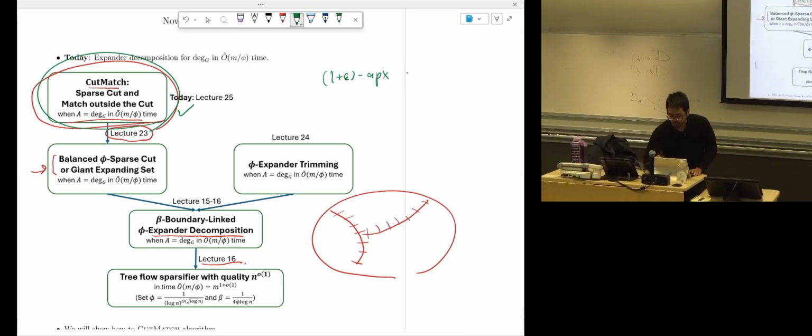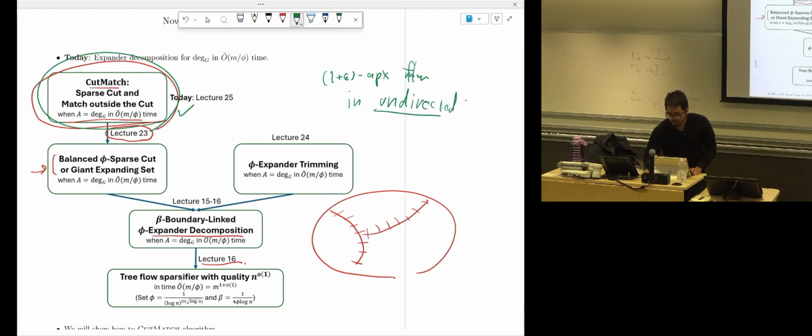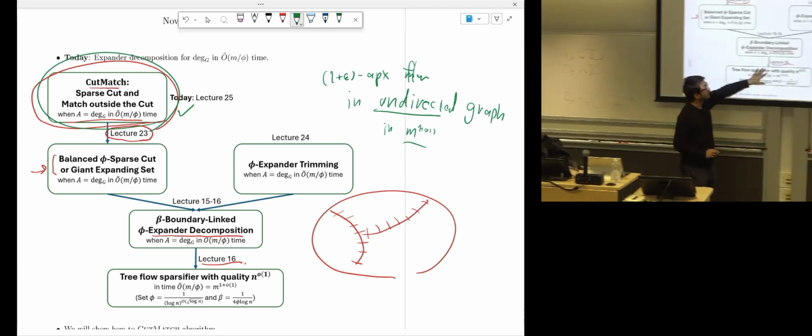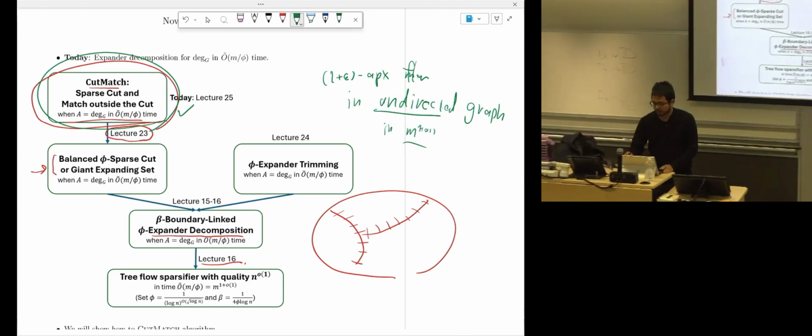Approximate flow in undirected graph. Okay, this time without any black box. So I'm just going to assume this to get this.